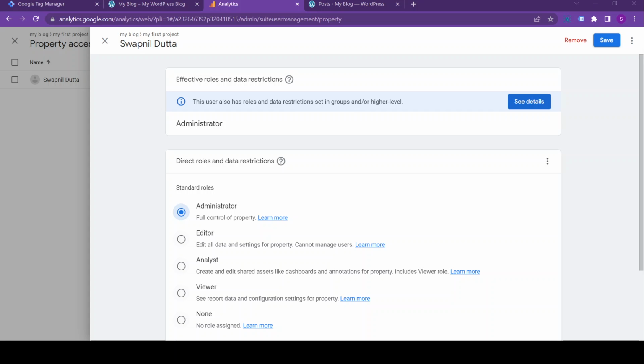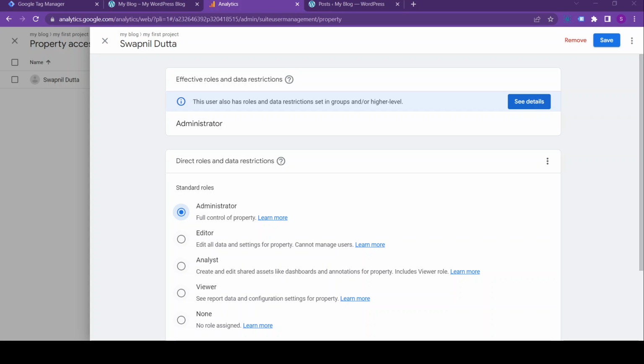So the second is editor, right? What he can do is create or share, and earlier it was collaborate, so he can collaborate with his personal assets or personal data, and all of the views of that particular property, right? So third is analyst, right? In this permission he can see and configure the data.